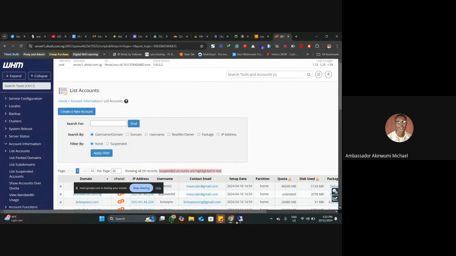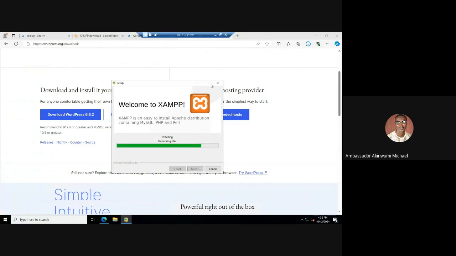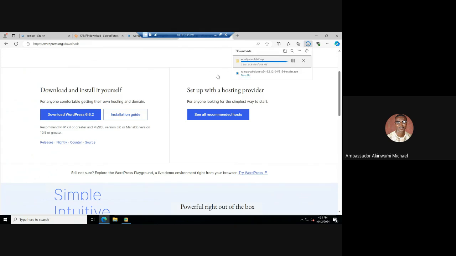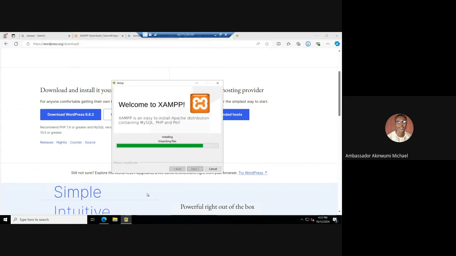So you can also use that local software actually.